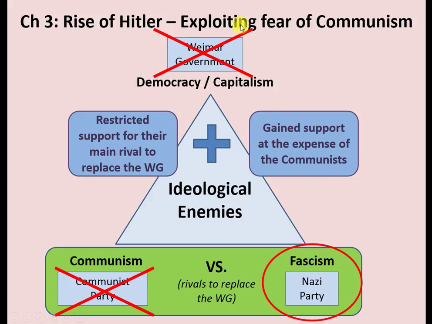If you recall, Hitler exploited fear of communism. He told people, for example, that the farmers will lose their land and the business owners will lose their businesses, and as a result, people were so worried. Of course, they didn't like the Weimar government to begin with. Now, with all these exploitations of their fears of communism, they would not support the communists either. So who was left? Of course, the Nazis. So this helped the Nazis and Hitler to build up support. In the end, due again to these ideological differences, we can see how this helped Hitler rise to power. So that's pretty much it for chapter 3 in terms of the rise of Hitler.